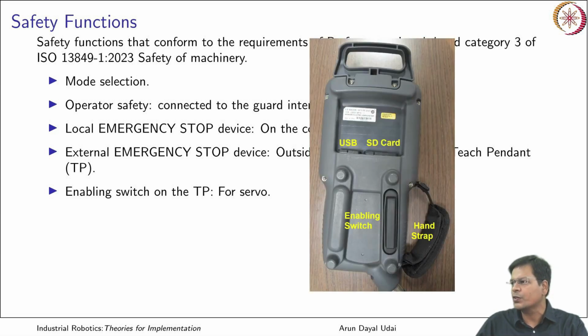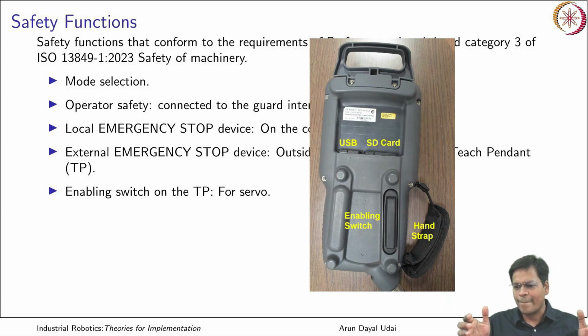So you see on the reverse side of your teach pendant, there is a switch, a black rubber thing that you can see here. That is the enabling switch. As soon as you press that, it starts. If you press it further down, it is a 3-stage switch, so it has 3 states. Normally it is off. As soon as you press it, it is on. If you press it further down, it will be off. So it has 3 positions.